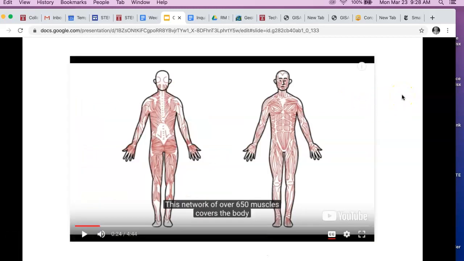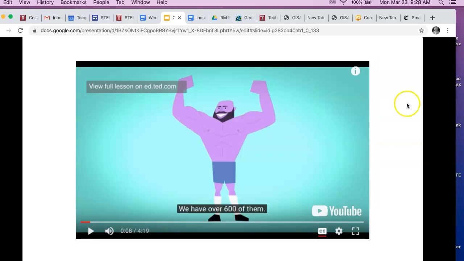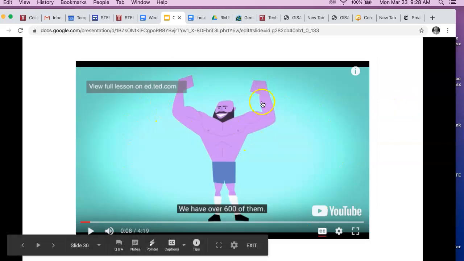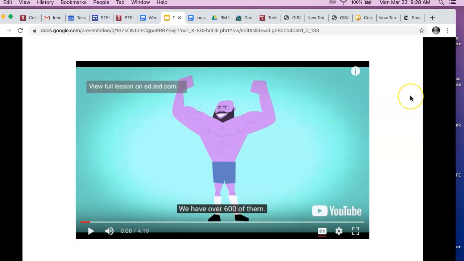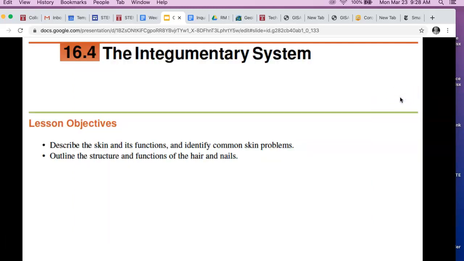I would just know this diagram and know the name, the sliding filament theory. This is a good TED Ed, which talks about the 650 muscles that are in your body and how they work. There are two. There's this and this particular one, which talks about how do you create new muscle. Both of these are really interesting. I would read through those.